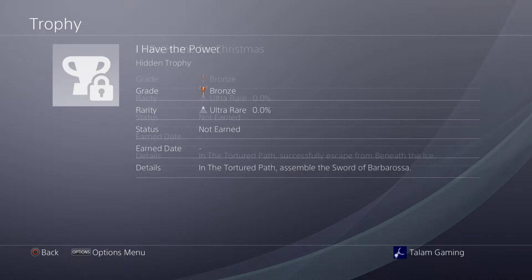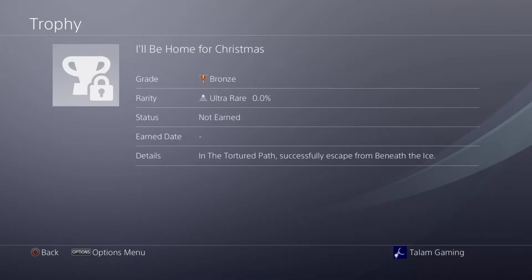But anyways, moving on to the next one is I'll Be Home for Christmas. In the Tortured Path, successfully escape from beneath the ice. What the heck is beneath the ice, and why is it I'll Be Home for Christmas? What does this all mean? Escape the ice? I have no idea, seriously. I don't even know what ice we could possibly be under, but we're going to probably find out very soon whenever we get this trailer.